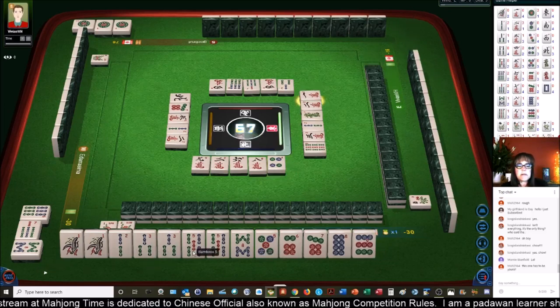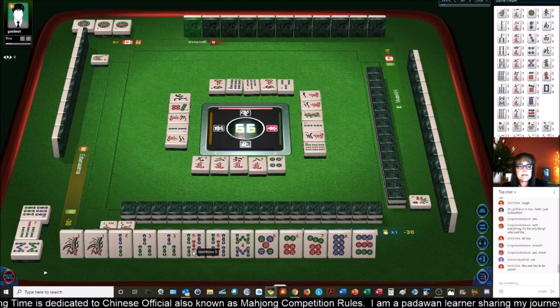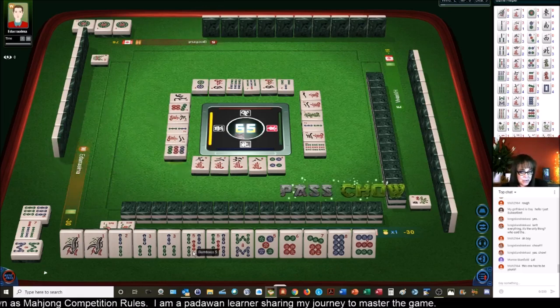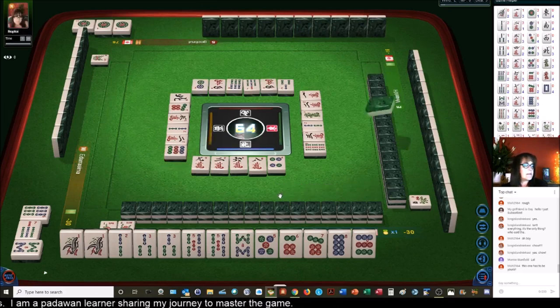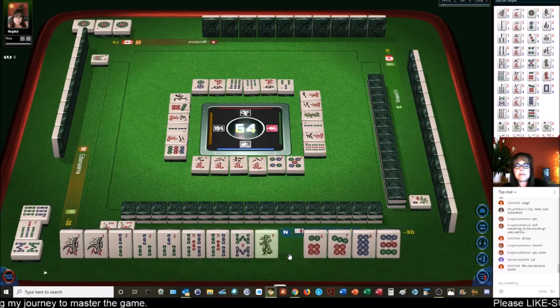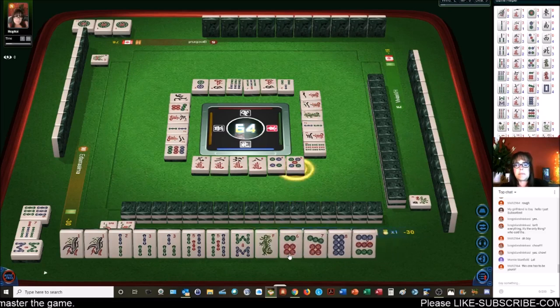We have 3 pairs with our bams. Maybe we should push for a full flush with all pung. 2 dots. This is not going well. 9 dot, no. Oh, green dragon. There's 1 out. Okay, let's burn off these dots. 5 dots. Let's push bams.